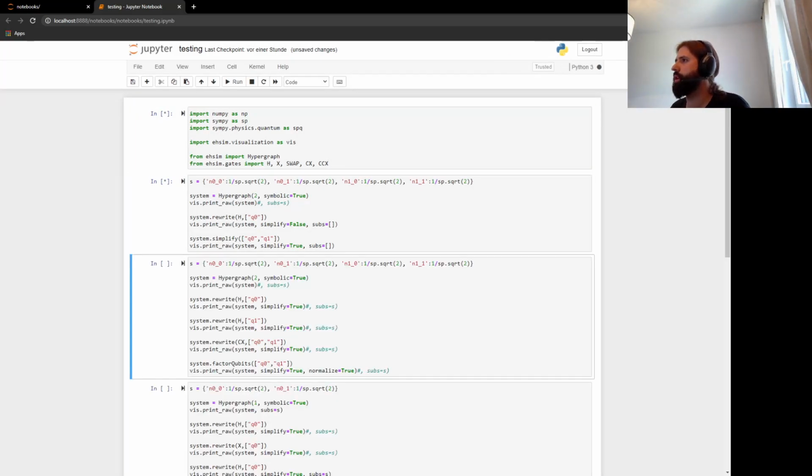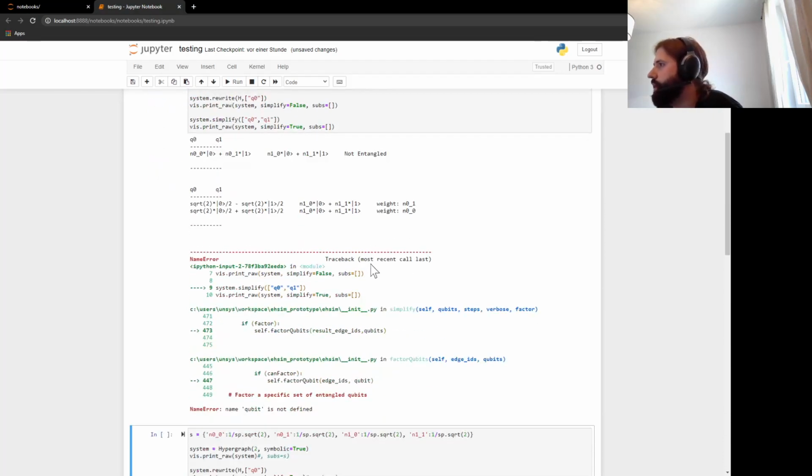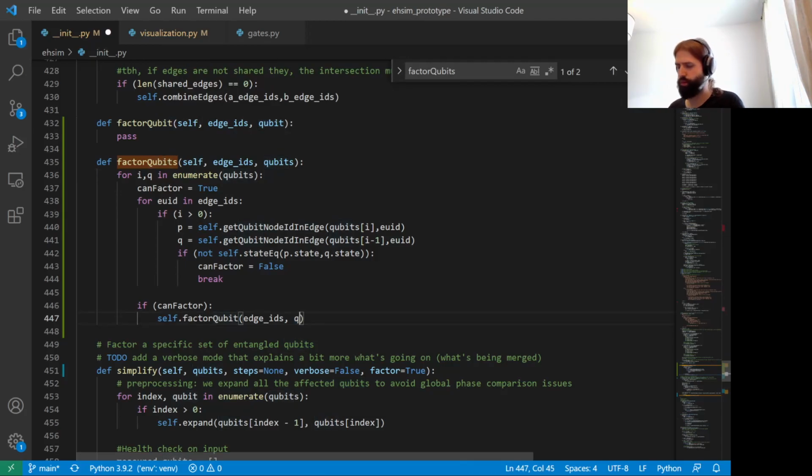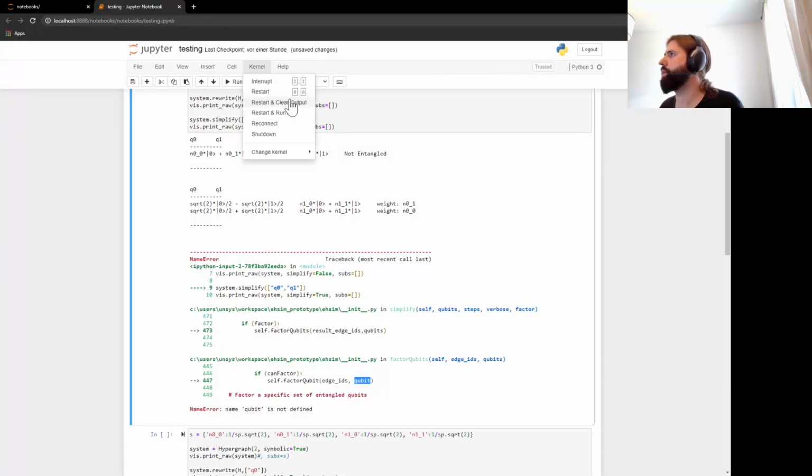Which looks like this. Hopefully nothing will break now. Yeah, because I actually have to leave. Qubit is not defined. Yeah, because that is basically Q. What we're looking for here.